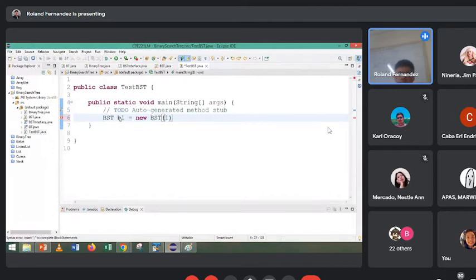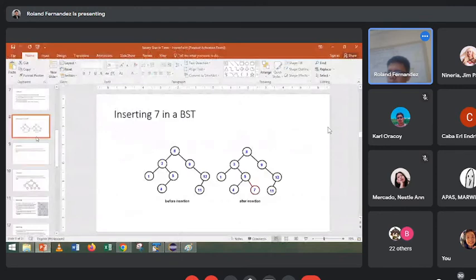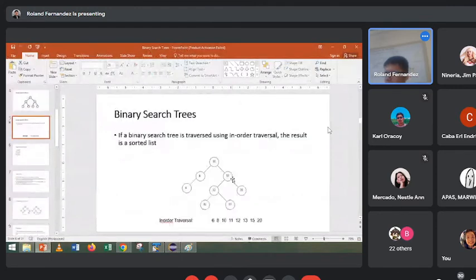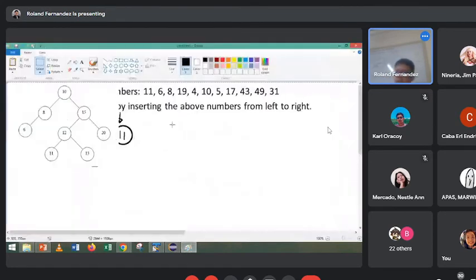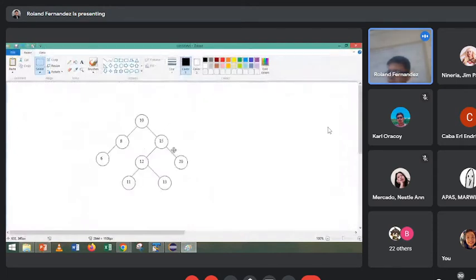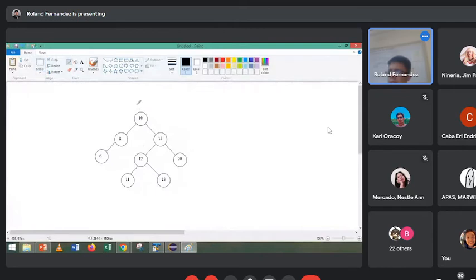Let's say that I can have 15 elements. I will try to create my BST. I will call it B1.